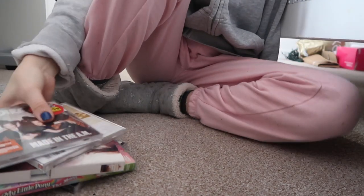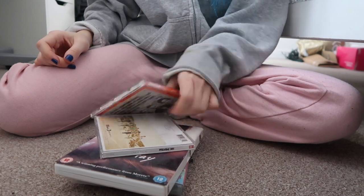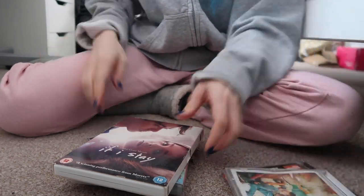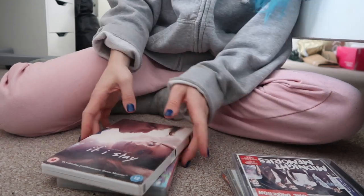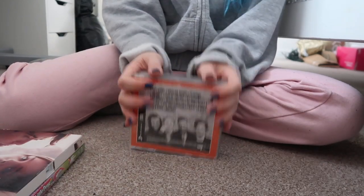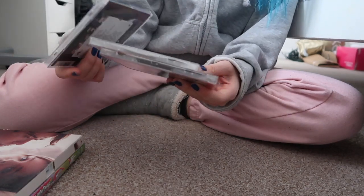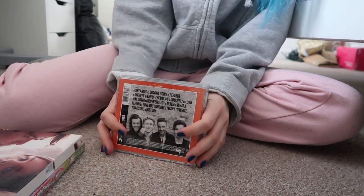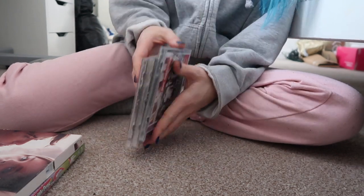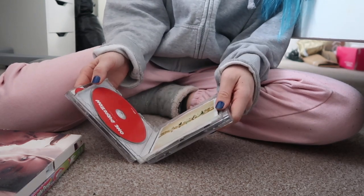These seem to be the handful of CDs and DVDs I have, which is literally like none. So I've got all the CDs, all One Direction ones. I think I put, yeah, the CDs that I have a Rex Orange County CD and an Easy Life CD. They're both in my car. Because my car has a CD player, which makes me want to keep these in my car, because if I'm ever with a friend who also has a love for One Direction, I can be like, put on a CD. So I'm going to keep all of those.